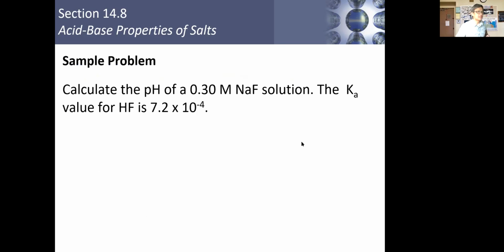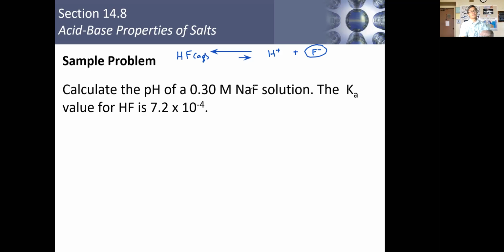Okay. All right, so let's go ahead and take an example. So this is the conjugate base of a weak acid. Fluoride ion is a conjugate base of a weak acid. Why? Because if you had hydrofluoric acid, you would form the fluoride ion. I'm only doing this to show you that fluoride is going to be the conjugate base of a weak acid. Here we are introducing sodium fluoride into water, and we're introducing the fluoride ion into water, not in the form of hydrofluoric acid, but in the form of sodium fluoride. So we're going to take a look at what happens when we add the sodium fluoride into water.